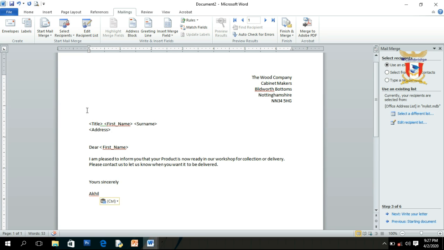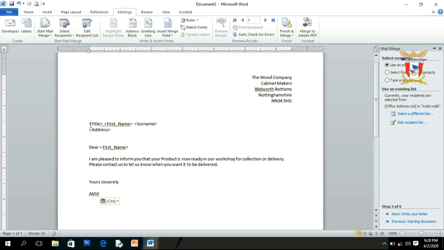After creating this list, now you can see in this right hand insert merge field, we are having the same fields that we have already added in that list. So now what you have to do, you have to replace these dummy fields with these fields.